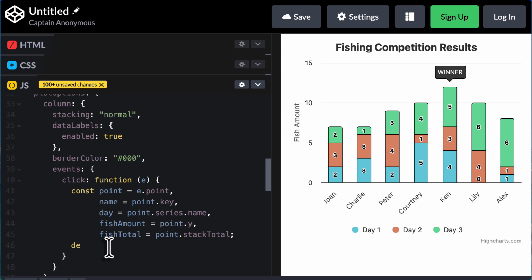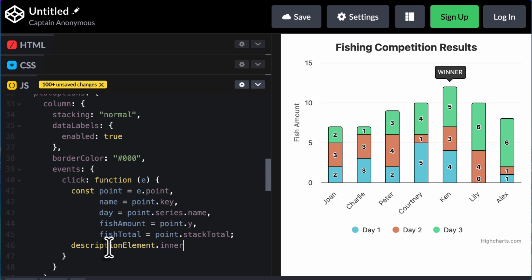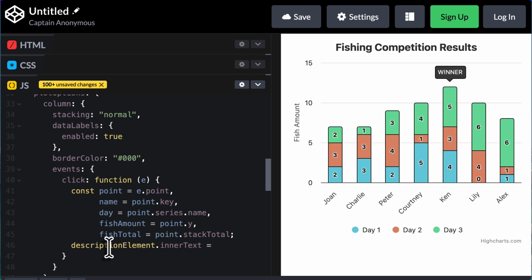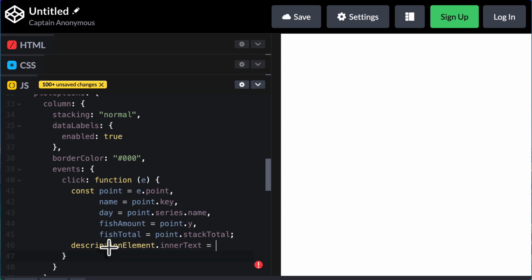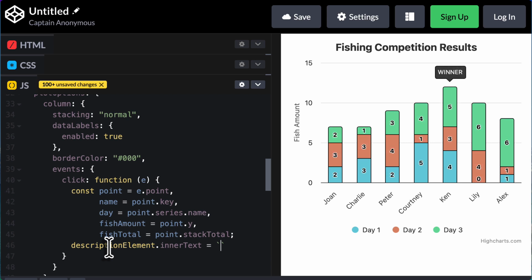First, we can go description element dot inner text equals, and let's go with template literals to begin with, because we're going to use those.